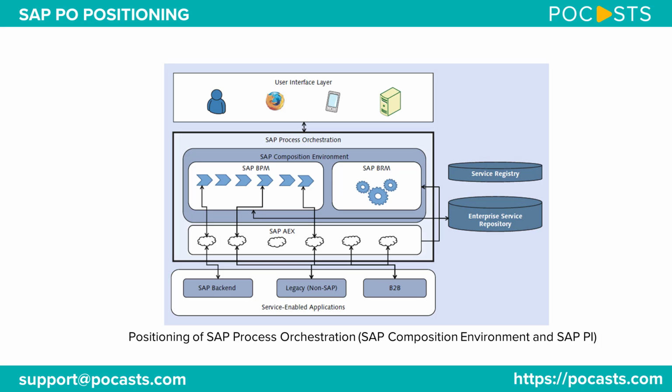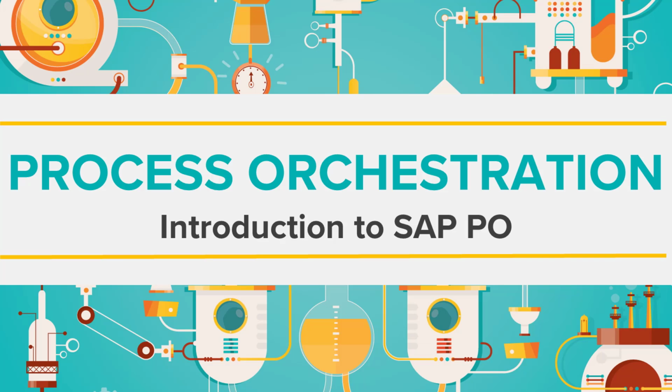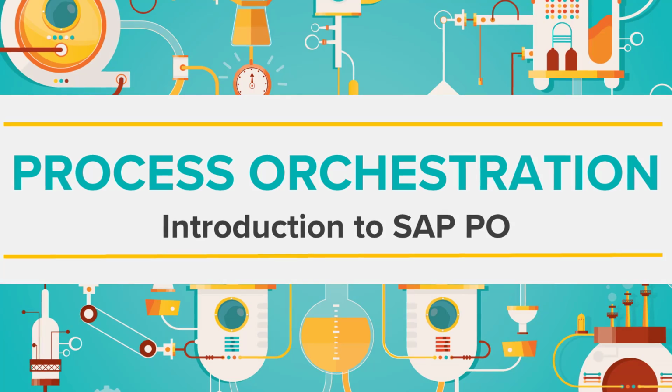So understanding the positioning of PO in the overall system architecture is very important when you're trying to build an interface, and when you're trying to define even the architecture of the interfaces, you know where to put what. Don't be confused with the presentation layer, integration layer and the backend layer. So PO is the integration layer, right? I hope this will give you a solid understanding of where and how PO is laid out in the entire system architecture. Well, that's the end of this topic.